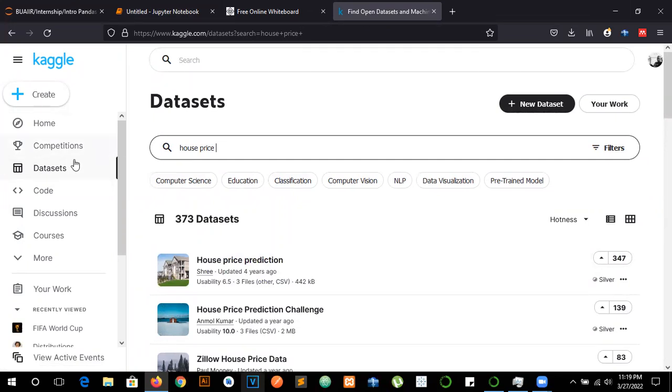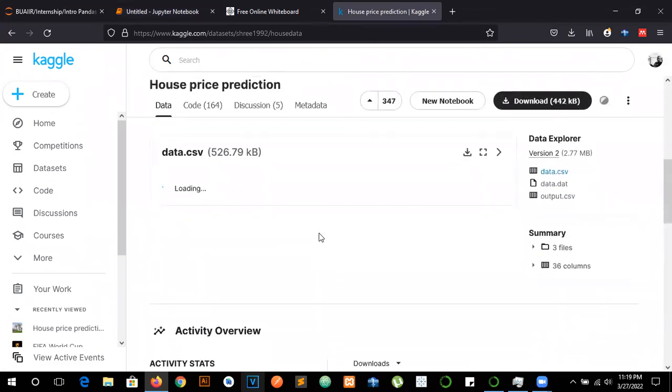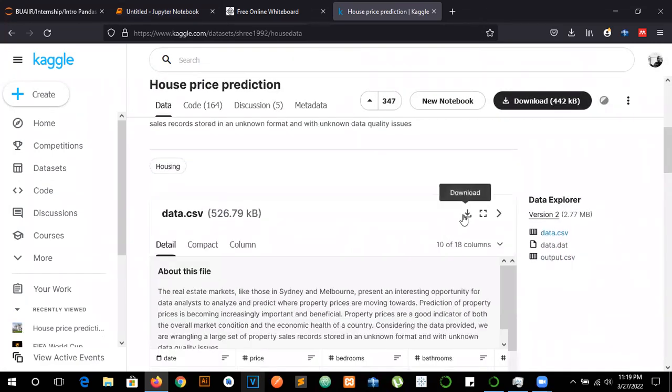Then when you go there, you go on datasets and you can search any kind of dataset that you want. When you open it, for example, it gives you an opportunity of downloading that data, and then you can use it whenever you want.